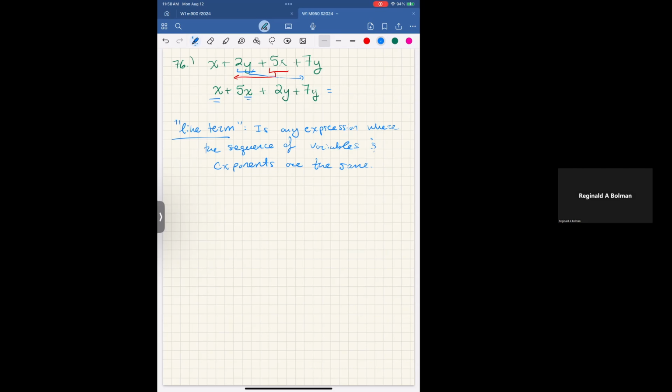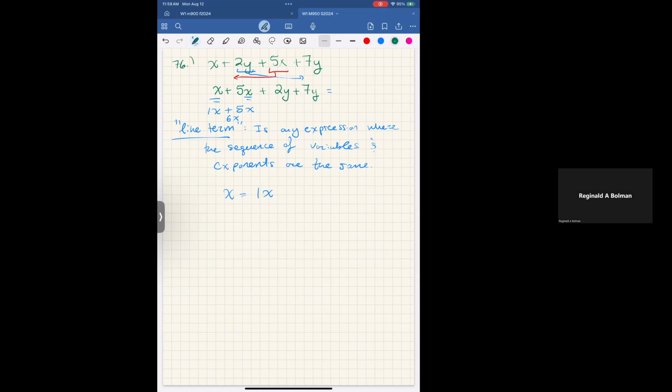And what does that mean? That means if x was to represent an apple, you could say x just by itself, well, that's the same thing as one apple. Okay, so this x by itself is really the same thing as writing one apple. And now I'm adding to one apple 5 apples, right? So in the student's mind, they should be like, okay, yeah, 1 apple plus 5 apples. All right, that's 6 apples in total.